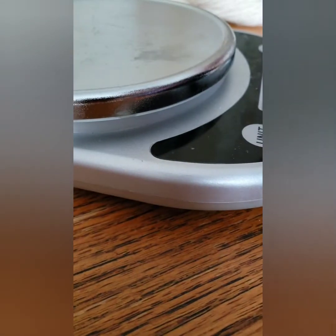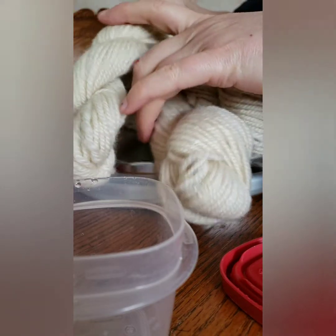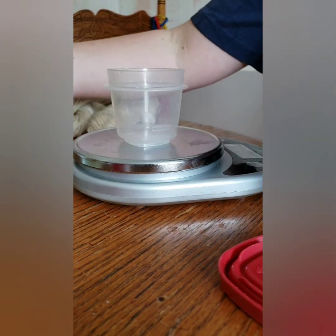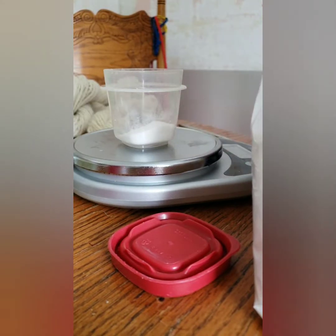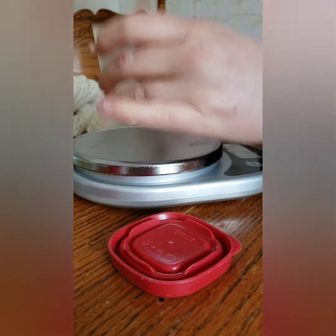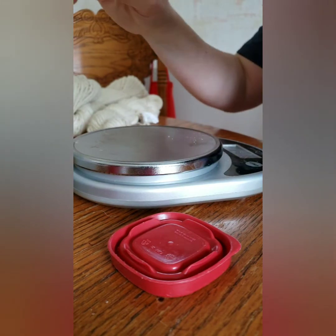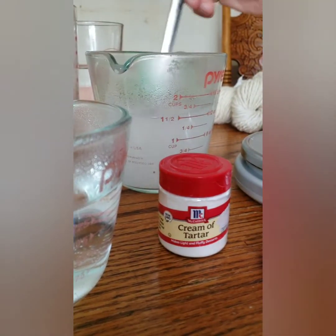So what I'm going to do is weigh the yarn and then weigh out how much mordant I need for that. 158 grams, so we'll say 160 grams, 10% by weight of alum. All right, so I have 16 grams of alum, which I'm going to dissolve in this big pot, or not pot, but jar. Whoops, can't see what I'm doing over here. So I got that.